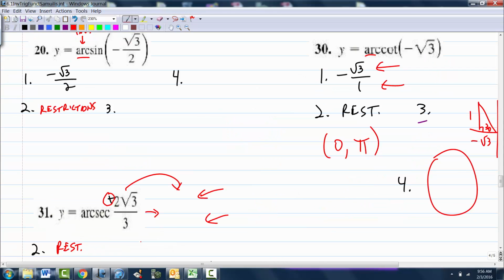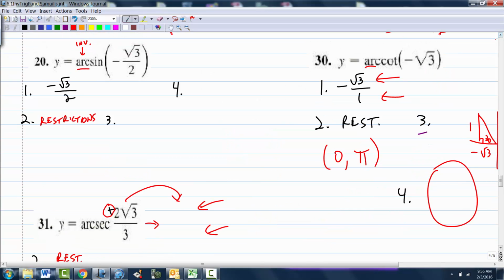All right, arc sine of negative root 3 over 2. Again, calculus teachers want you to be experts on this. What kind of angle measure gives you a sine that equals root 3 over 2? It's a 60. So it's a 60, and then what are my restrictions for sine? So it's actually negative pi over 2 to pi over 2 again, right? So do remember those. This is a 60. All right, so what quadrant am I dealing with? Quadrant 4.